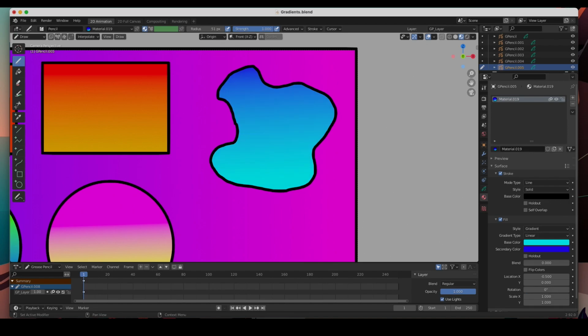I'm gonna do 0, and the X scale, X, and of course, if you wanted to rotate it, the location, we can move it. We can move the X up and down, and then the Y would move side to side.